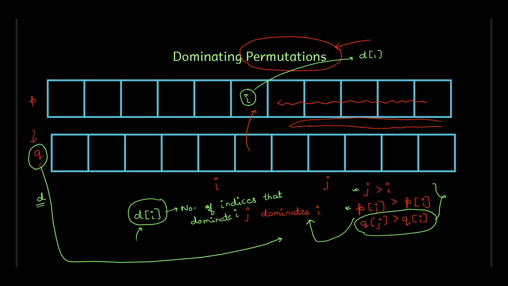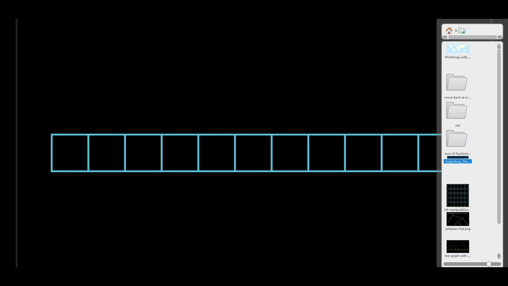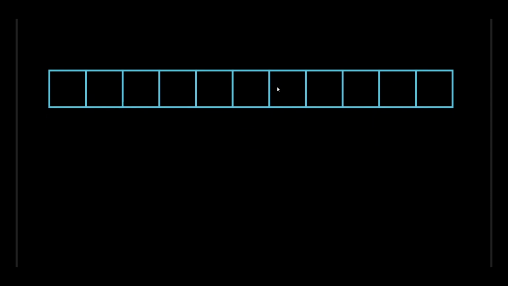So now this gives us our first hint that for sure we have to process the elements in a right to left fashion, so that by the time you come at this index, you will have the entire knowledge of which elements can dominate it and which elements cannot, because you must have already placed certain Qi to the right hand side. So this is our first observation. Now what is the second observation you can make? And this is actually the crux of the problem. Like in constructive problems, it's all about some observations that you can make, because like I said, it doesn't really contain a lot of techniques that you can reuse, but the ideas, sure, you can definitely reuse in future problems.